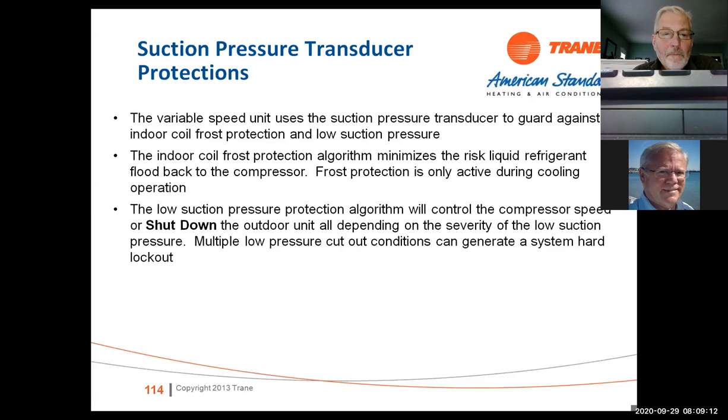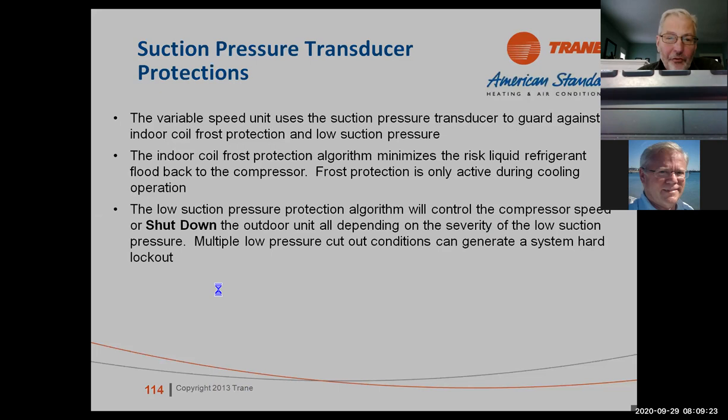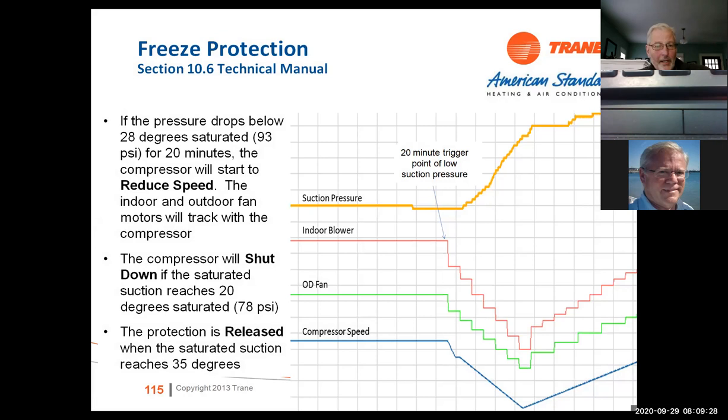Transducer protections, low suction pressure protection algorithm controls the compressor speed or shutdown. And this slide actually does a better job of explaining it. Okay, so if you're working on a system, we've got freeze protection. If the pressure drops below 28 degrees saturated or 93 pounds for 20 minutes, the compressor will start to reduce speed. The indoor fan and outdoor fan motors will track with the compressor. So in other words, it will all work together at that point to try to keep it from freezing.